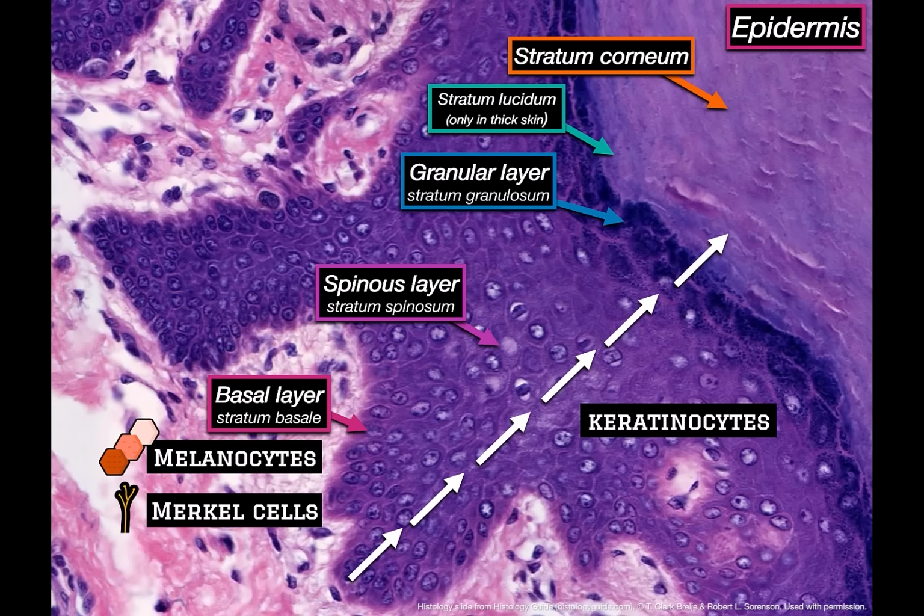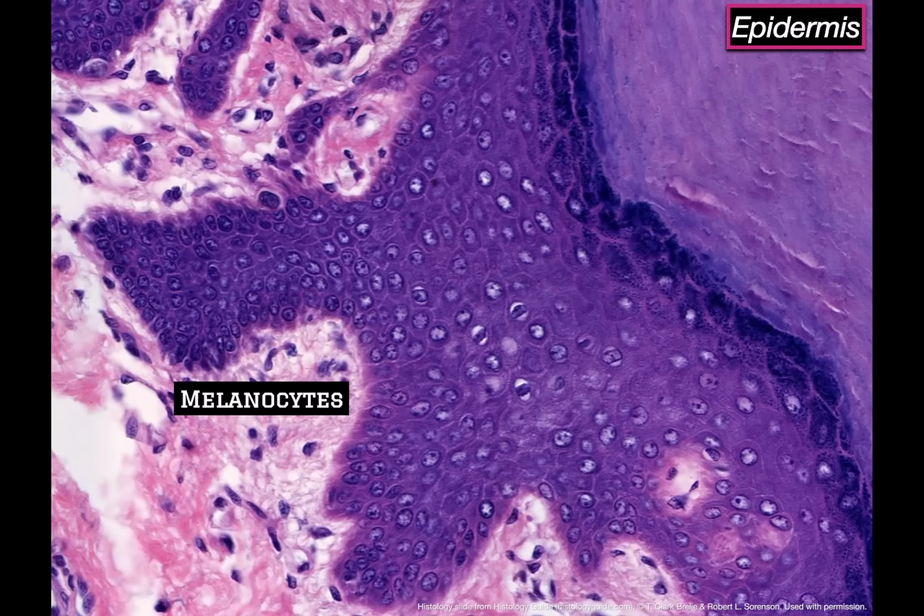Mixed in with them, especially at the basal layer, are melanocytes. These cells make melanin in melanosomes and transfer these pigment granules into surrounding keratinocytes. Inside these keratinocytes, the melanin tends to sit like a cap over the nuclei and absorb UV radiation, which helps protect the DNA in that cell from UV-induced damage. The number of melanocytes is fairly similar between individuals. Most of the visible differences in skin color come from how much melanin they produce and how it is packed.